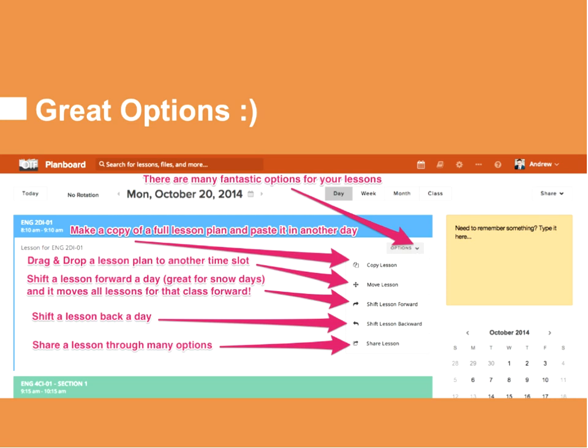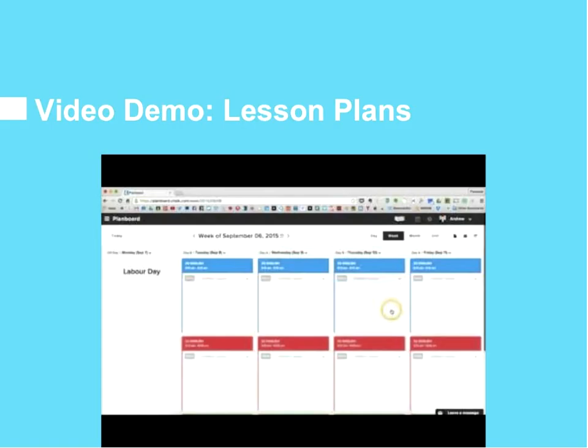Also at the end of the semester, if you're reteaching the same course in a new semester, you can put in the start date, end date, days off, click a button, and it will take your lesson plans from the last time you taught that course and insert them into your new course with a click of a button. Also really cool and a time saver.